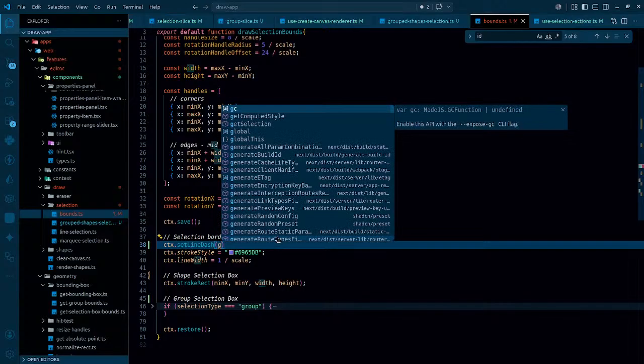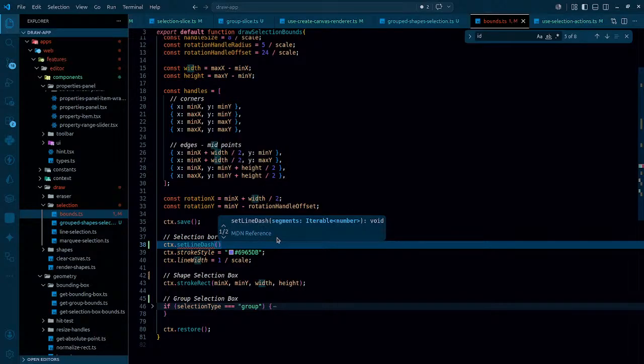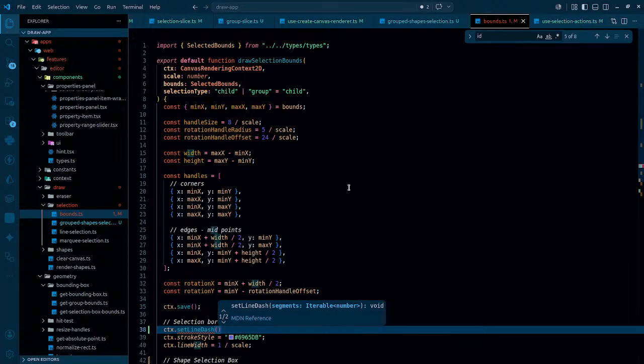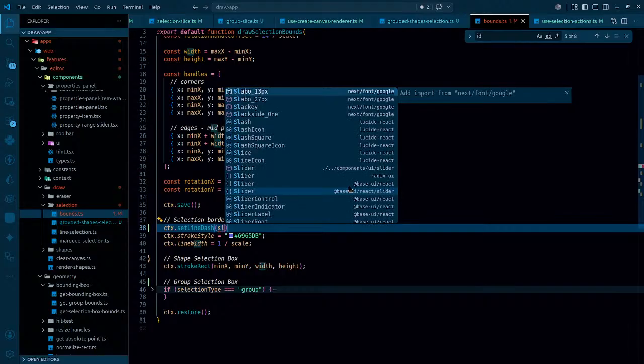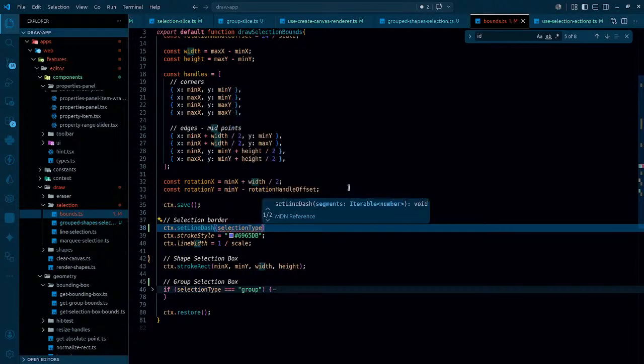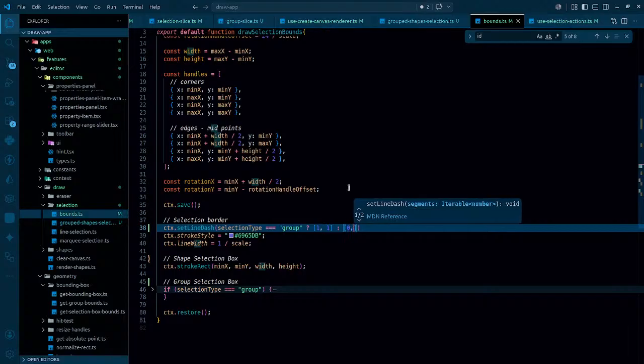So if, what was that, selection style, if selection type is triple equals to group, in that case it's gonna be 1 by 1, otherwise 0 by 0.